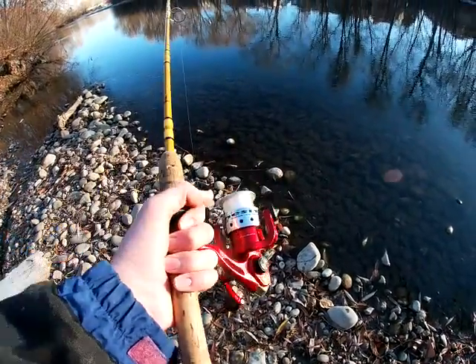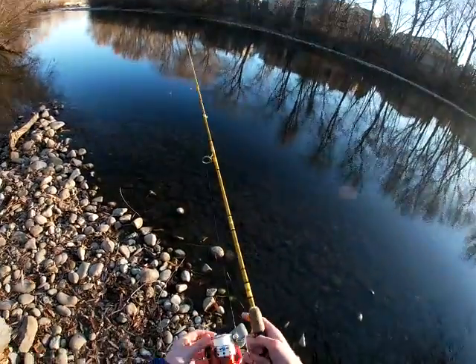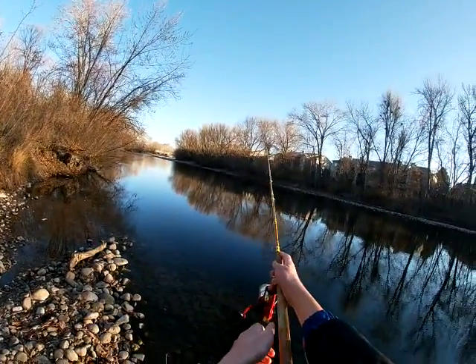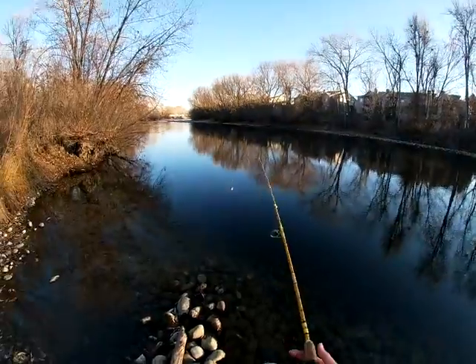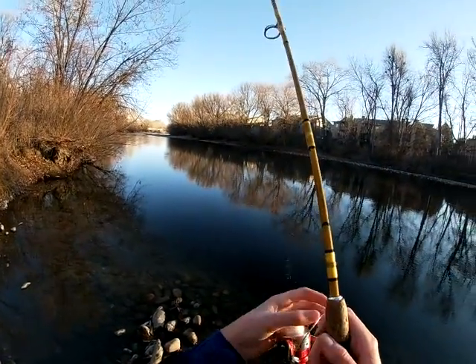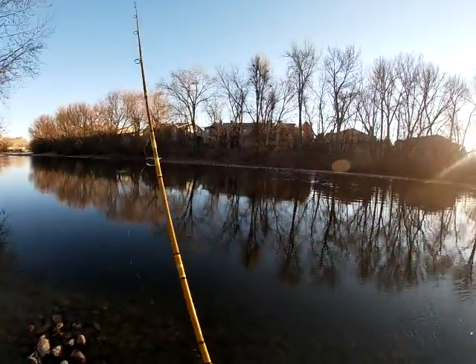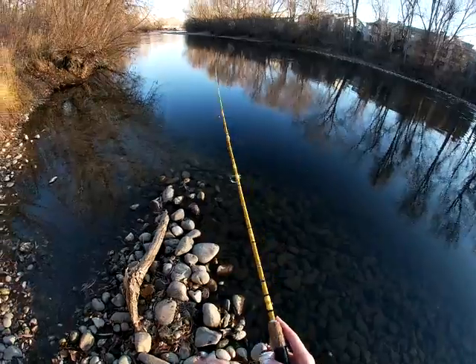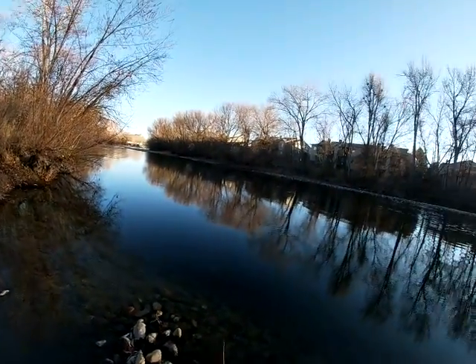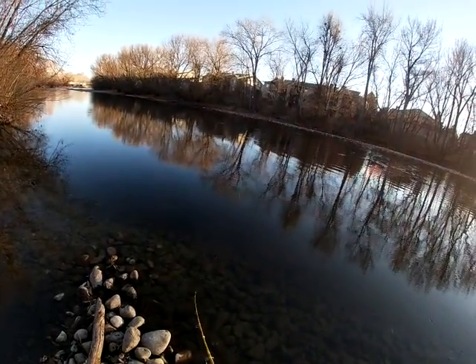So let's get back to fishing. I'm still fishing that same Blue Fox spinner I showed you guys earlier — I've just transferred it to my spinning rod. Well guys, this spinning setup is casting just about as far as the bait caster. I was able to get the bait caster to max castability and it's a lot better suited for this type of fishing, so I'll go put the spinner back on that. I'll be back in a minute.